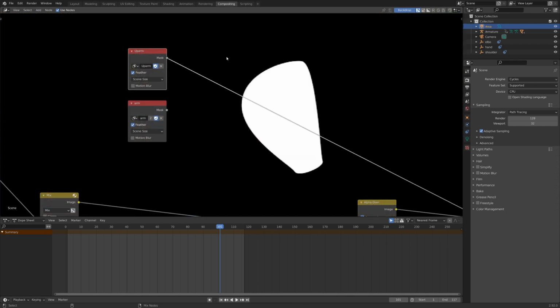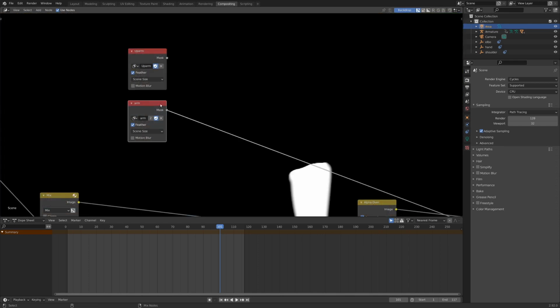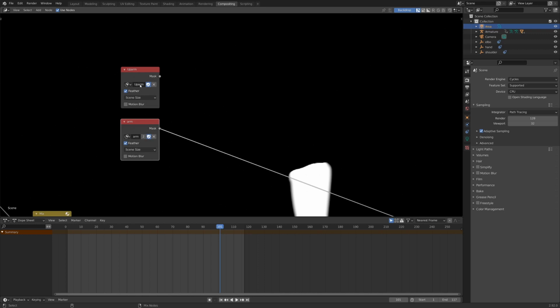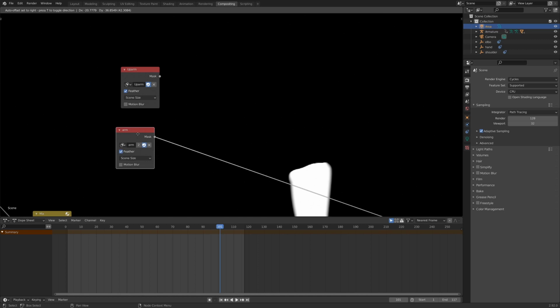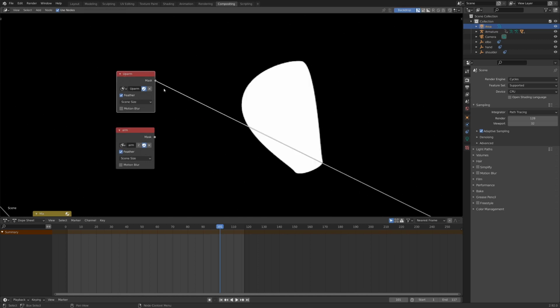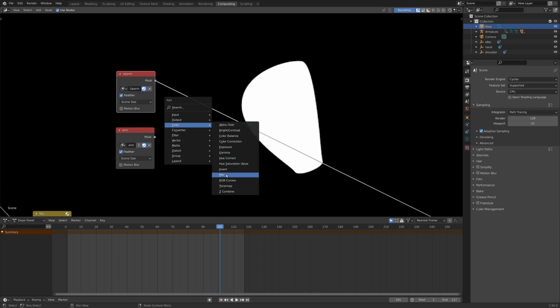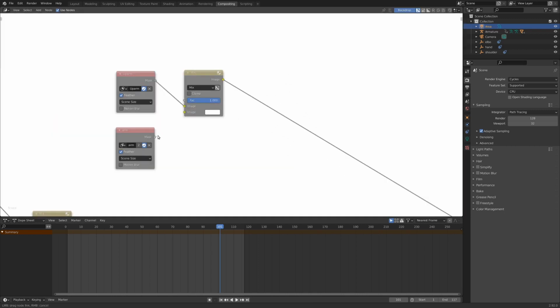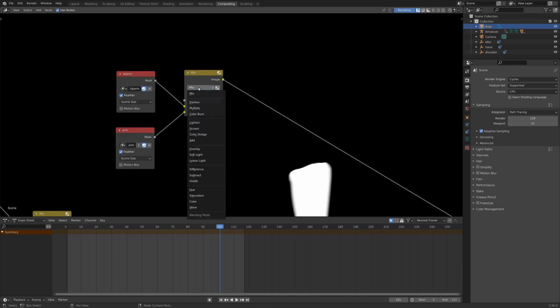Okay, so taking a look here, this is the mask that we just created, and this is the mask we created a while ago. And looking at these, there's a bit of an intersection point. This one is completely bumped up against the sleeve, and we took a lot of time to make sure it looked really good. So we're going to use this work that we did before and subtract it from this mask. So I'm going to go Shift A, Color, Mix, and let's just put these into the slots of the Mix node and switch this from Mix to a Subtract.